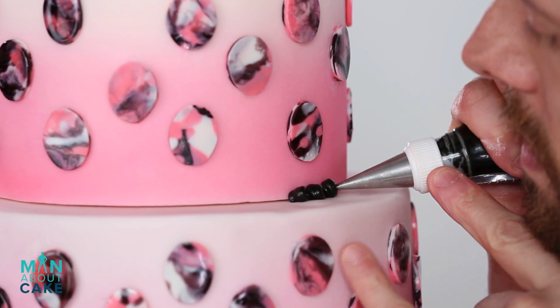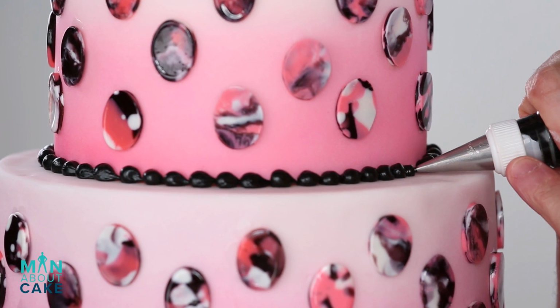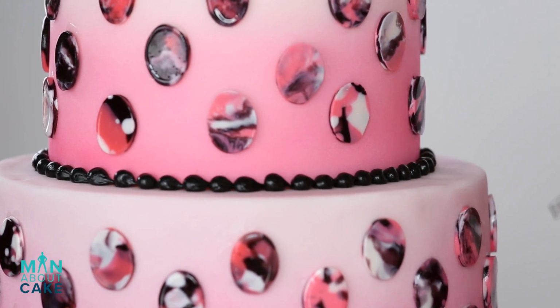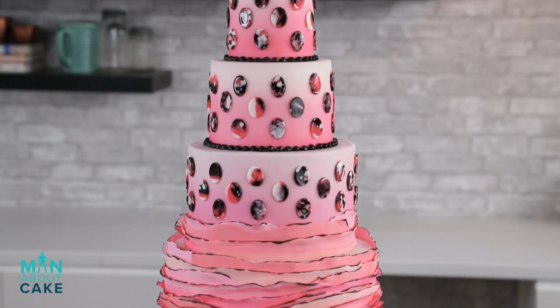All right, one more thing to do. We're gonna finish the top 2 tiers with a border of black royal icing. So our fondant ruffle cake is complete. She's very festive and delicious.